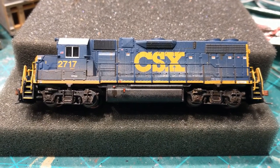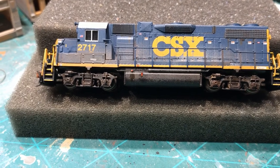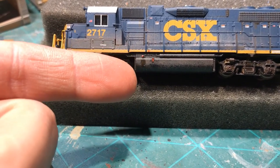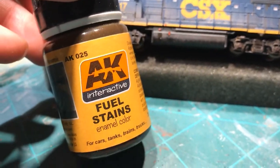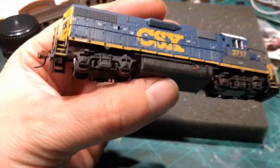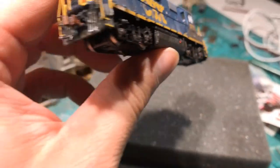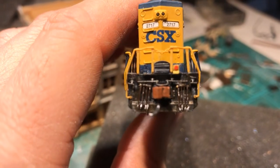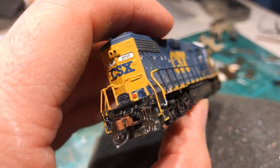Okay, here we have our finished model. Off camera, and it's not that I didn't want to show you, I just really forgot to do it while I was on camera, I added the fuel streak, and that is from a stain properly marked as fuel stains, and I put it on both sides, so at both places where you would potentially have a fuel spill, I included that. Then I added the MU hoses, let me try to get in focus here for you. They are painted a tester's rubber color with a glossy silver at the ends for where the coupling would be.